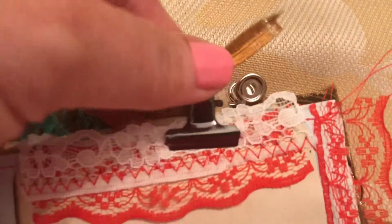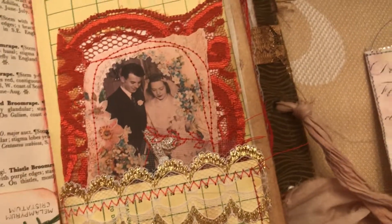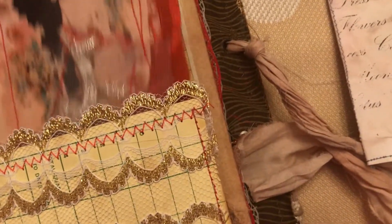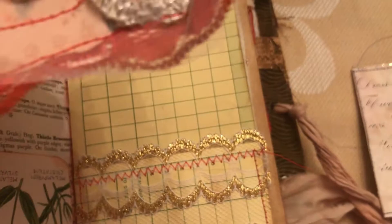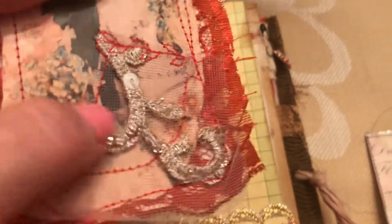On top also we have a little clip with more fabric on top holding that in place. And then over here is a tag - Christmas Day - beautiful. And then a little bit more of the botany paper. I did leave you one pocket here that you can actually put something of your own. And then - isn't this beautiful - this is her parents' wedding picture that she has put together onto a tag, so that she can write about what she feels about this picture and how much she loves it. And then this is a bit of her mother's wedding veil that she's put on here as well.